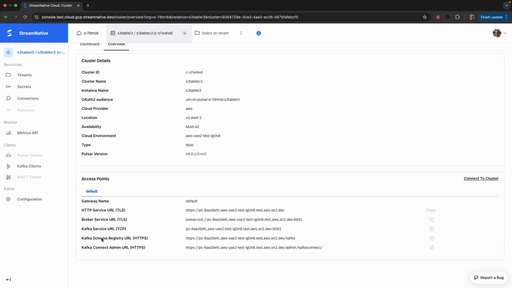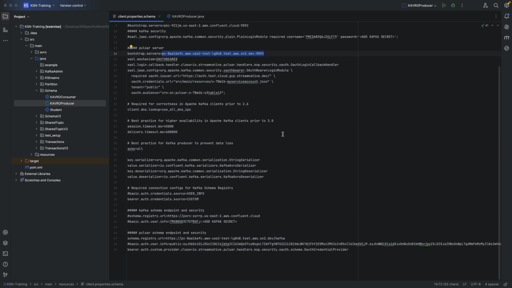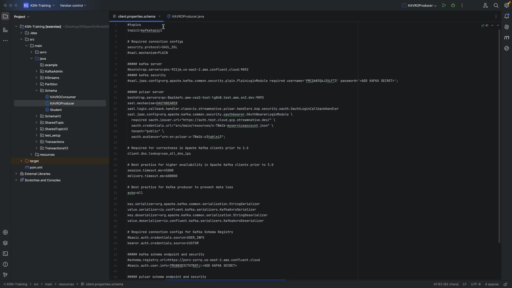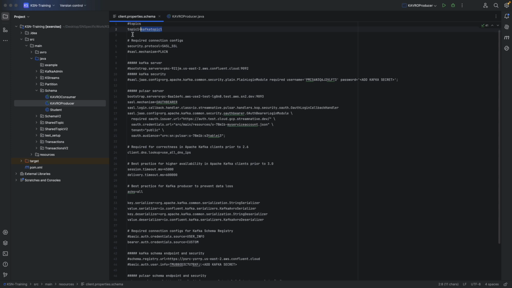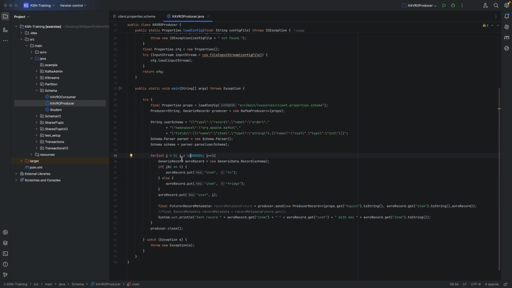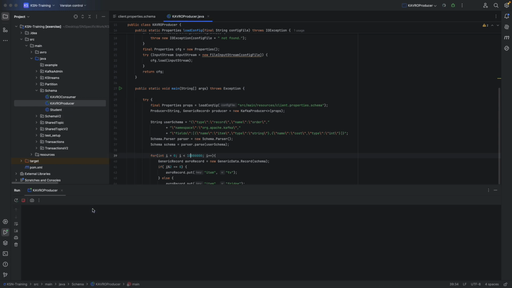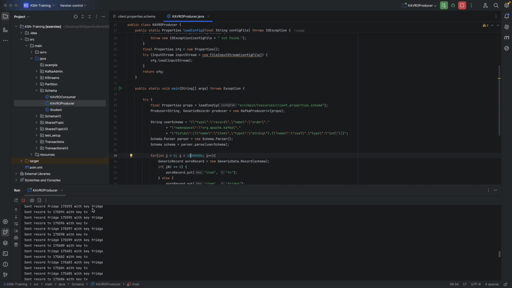I'm going to go ahead and copy those out and put those into some Kafka code I have in IntelliJ, and we'll start testing out this cluster. Here in my client.properties file, I've updated my bootstrap server to have the endpoint of the cluster we were just looking at, as well as the endpoint for the schema registry. And then I'm going to be publishing messages to kafka-topic-1. Let me go ahead and start up my producer here. It has 10 million messages that are of Avro schema type. So let me go ahead and right click on that and say run the producer, and we'll start publishing those messages.